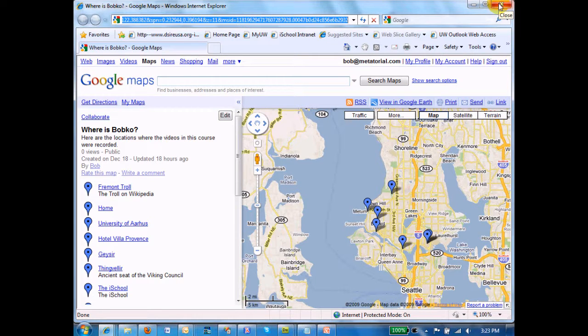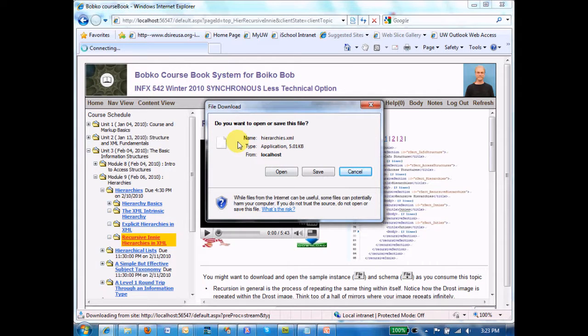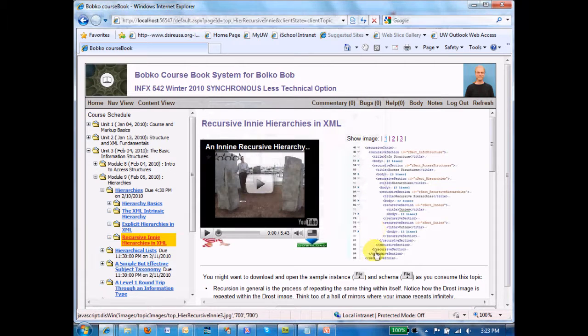Okay, you can also click the download button, and that will download the video to your hard drive and allow you to watch it offline. In addition, you might see some of these little file icons, and if you click on them, they will allow you to either open that file in your browser or save it. Usually these are files that you'll want to save to your hard drive and then open in our XML editing environment, which you'll learn about presently.